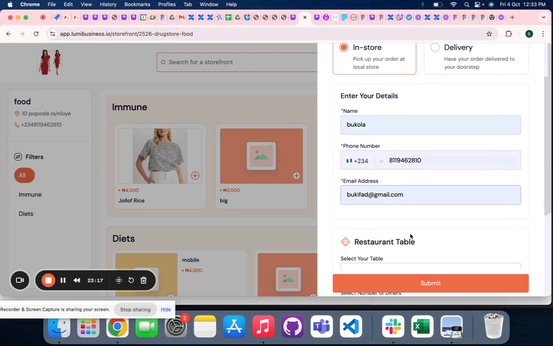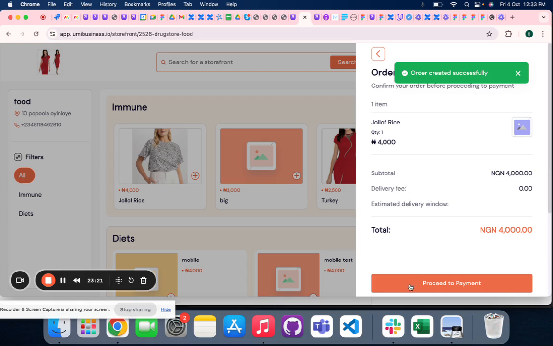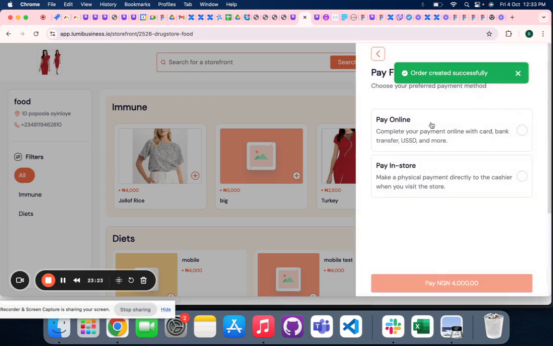So when I click on in-store, I would click on submit. Then I will see the option to either pay online, which says complete your payment online with card, bank transfer, USSD, and more, while pay in-store says make a physical payment directly to the cashier when you visit the store.